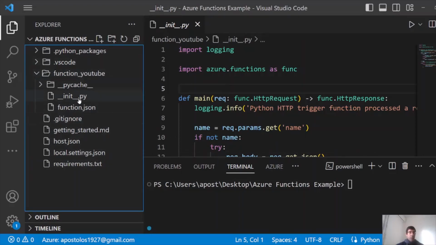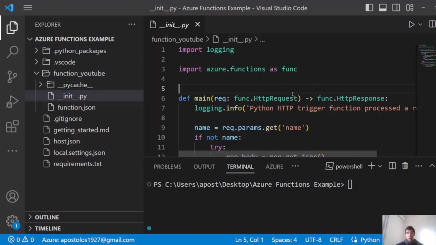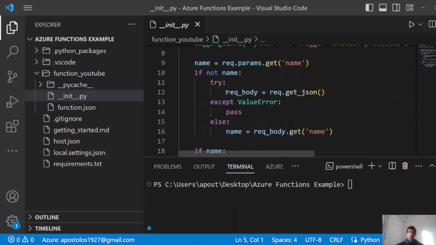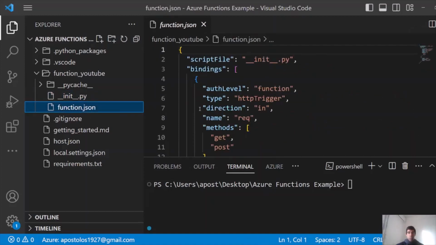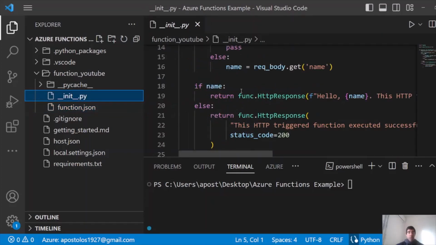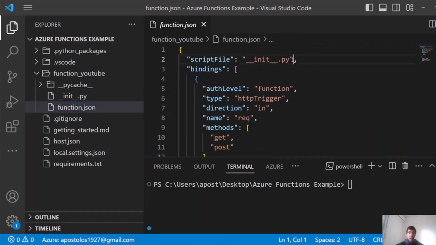all those files here. The init file contains the code exactly as what we saw on Azure Function on the Azure portal. The function JSON, as we said, contains the configuration for our API and points to the init Python file.